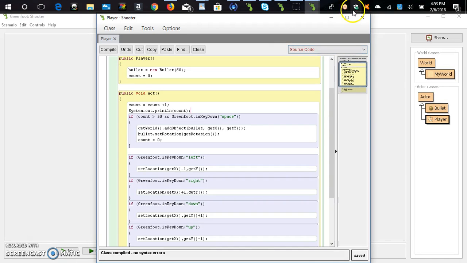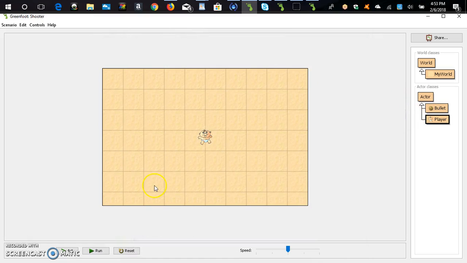I'm just printing it out. Now when I hit space, try it again. Alright, so now it shoots. And it still takes that time. I'm trying to get you to see what count was doing, but it works.